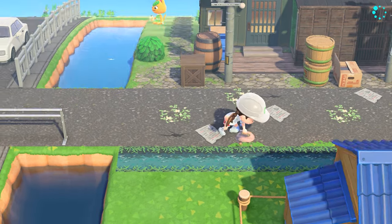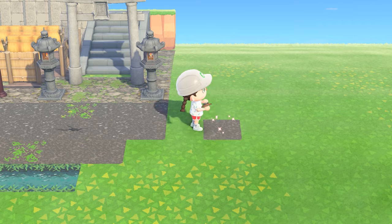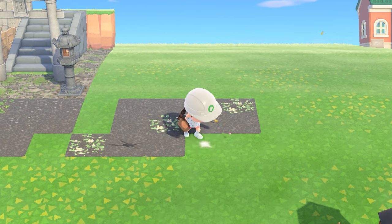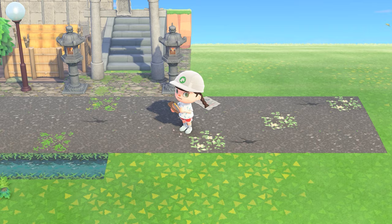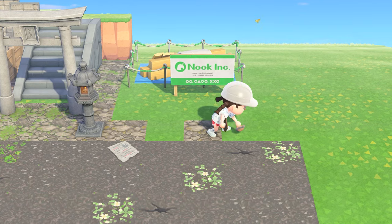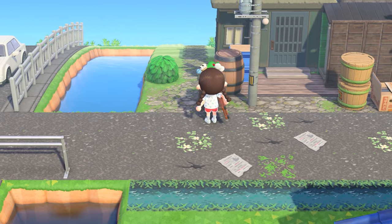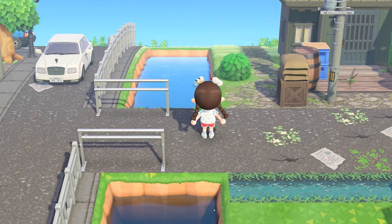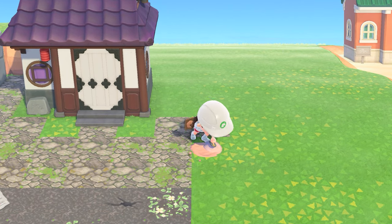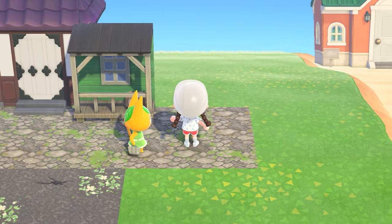At first I wanted to put Nook's Cranny on the same side of the road as the villager houses, but I ended up choosing not to because there was a big space between the road and the beach and I didn't know how to fill that area. When I choose my maps they kind of fit the ideas I have, but because I don't have a solid plan of where everything goes, sometimes things end up changing. I don't plan my builds ahead of time — whenever you see me work, it's the first time I'm working on the area.